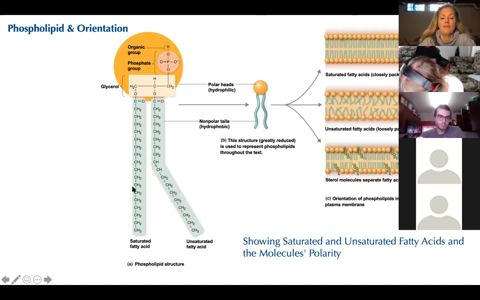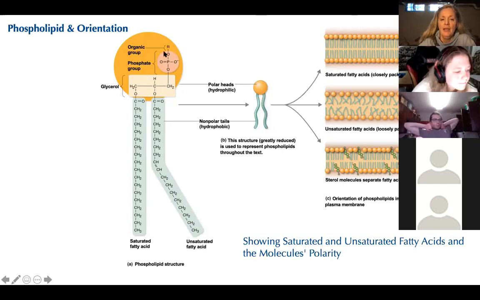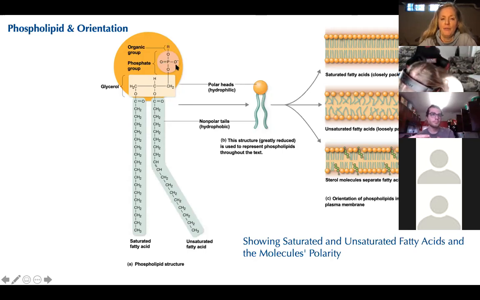So we have some of our fatty acids hanging off here, and instead of on the triglyceride having all our fatty acids, having a third fatty acid down here, we have a phosphate group thrown on it, okay? And this phosphate group has like this negative charge, so it's polar, okay? We've now made a polar molecule. All this down here is non-polar. This is just a bunch of carbons and hydrogens.